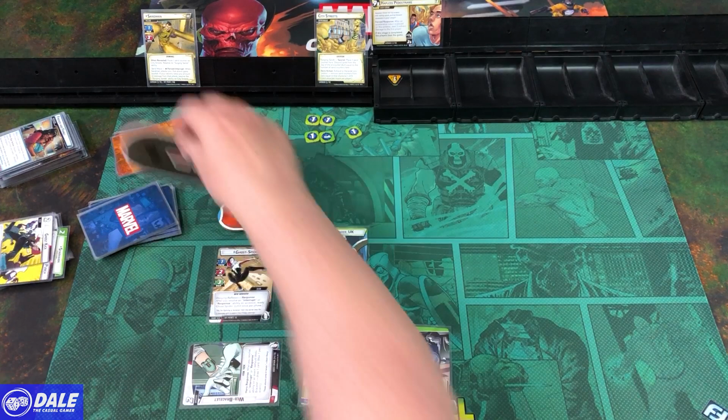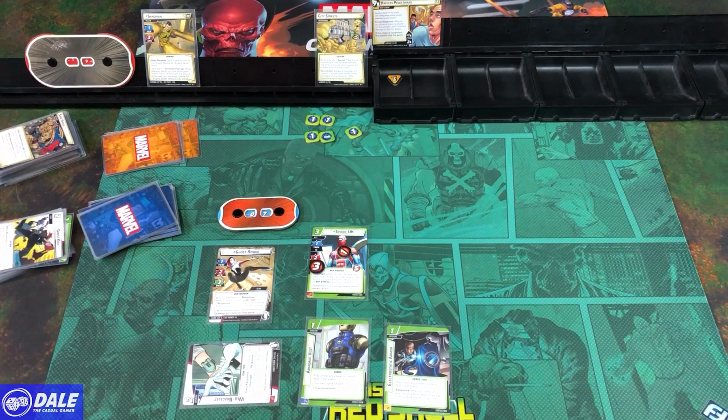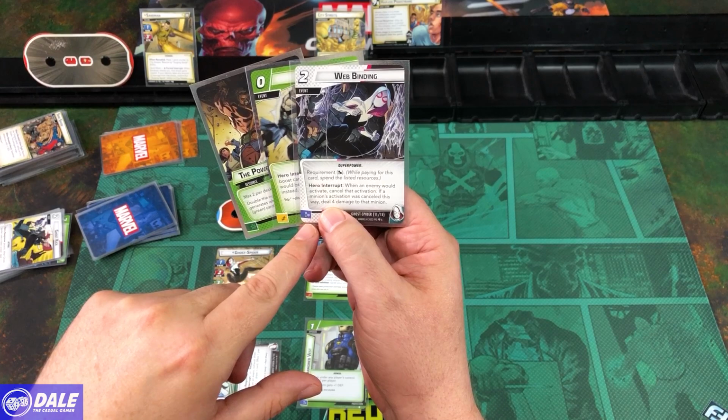And that was him attacking us. Now we get our encounter card. Let's see, Sandman attacks us with +1 attack. And we're going to choose just to stop that. So requirement is mental. That's what the wild's for. When an enemy would activate, cancel that activation. If it was a minion's, we deal 4 damage to it. So we just canceled that activation.